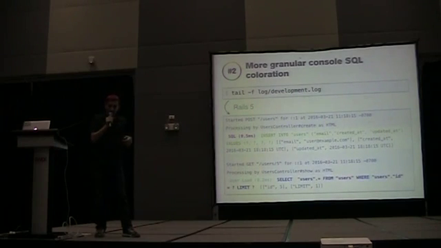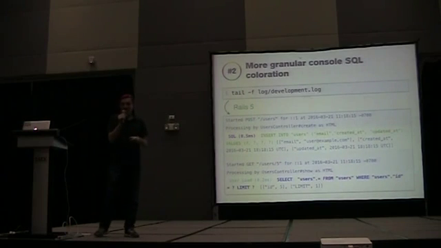In Rails 5, these colors are a little more useful. If you have an insert, it's in green. If you have a delete, it's in red. If you have a select, it's in blue. And I found this really useful when you want to view a big log in production and you're wondering, who deleted this user? And you just go, oh, that's the red line. It's really, really fast and convenient.